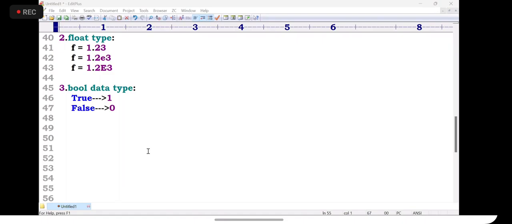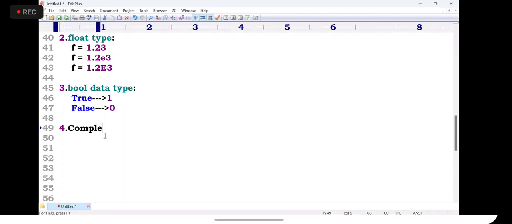No, false. Now, true plus true: 1 plus 1, 2. True plus false: 1 plus 0, 1. False minus true: 0 minus 1, minus 1. That is the Boolean types.